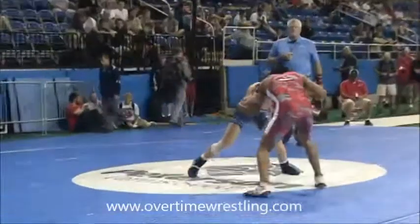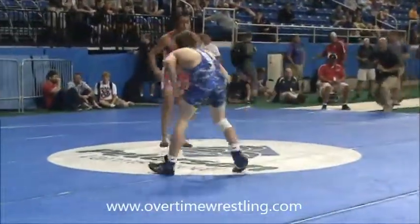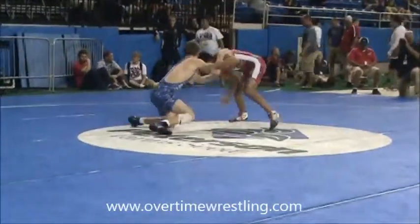All the center. Climb a rope. Michael Cullen, 113 Junior. Back down. Keep your head. Division versus Texas. Team Illinois versus Texas. Hold it there.